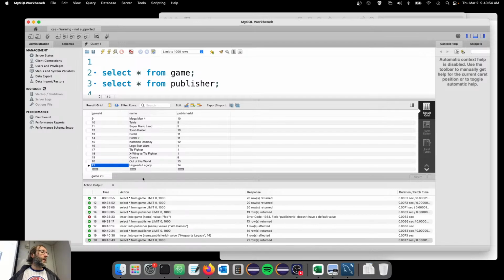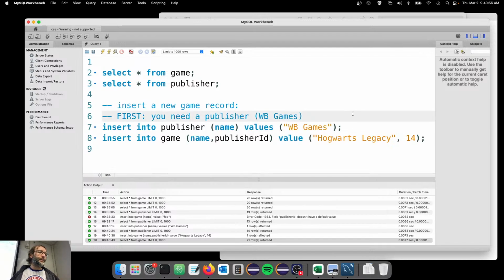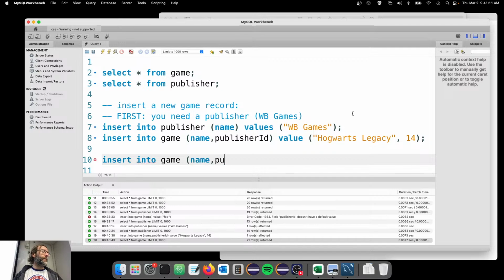If you're going to, especially for test data, if you want to insert test data, you can go ahead and hard code even primary keys. So for example, give me another game. Metroid Prime Remastered. All right, name, publisher ID, values, oops, sorry, I should say values. Either is fine, but I'm going to go ahead and go with values and keep with it.